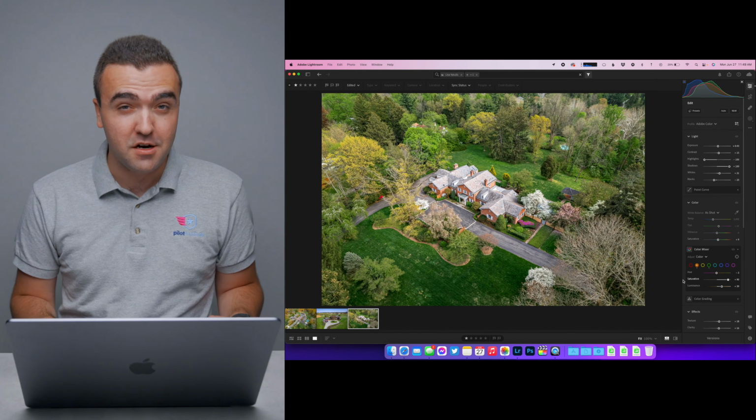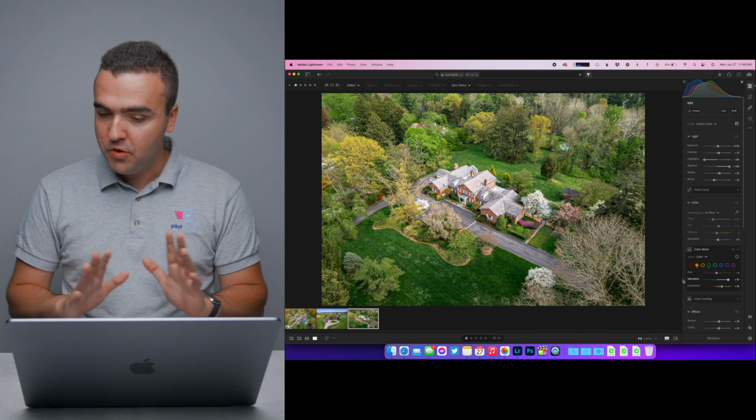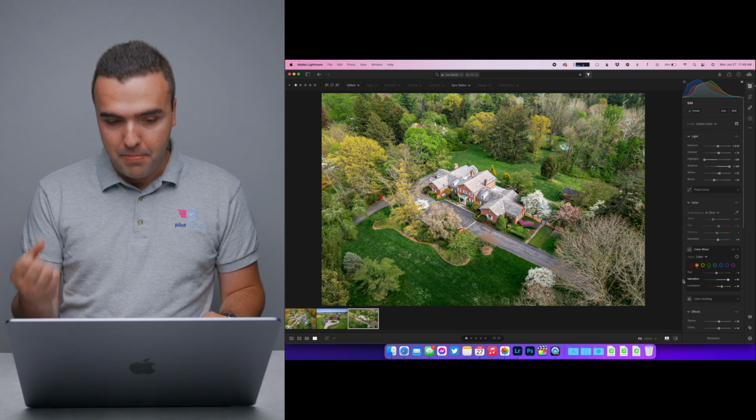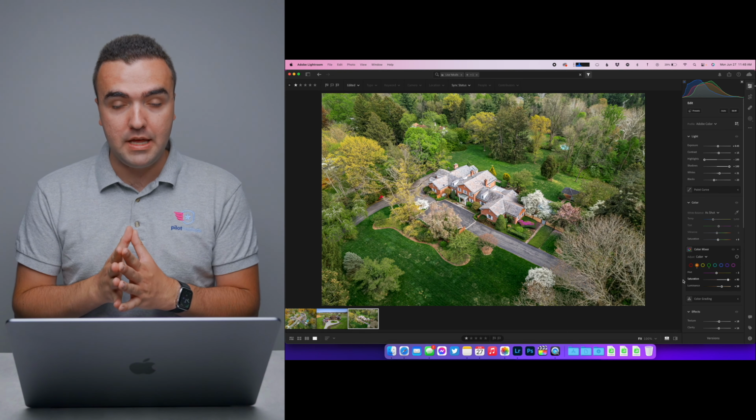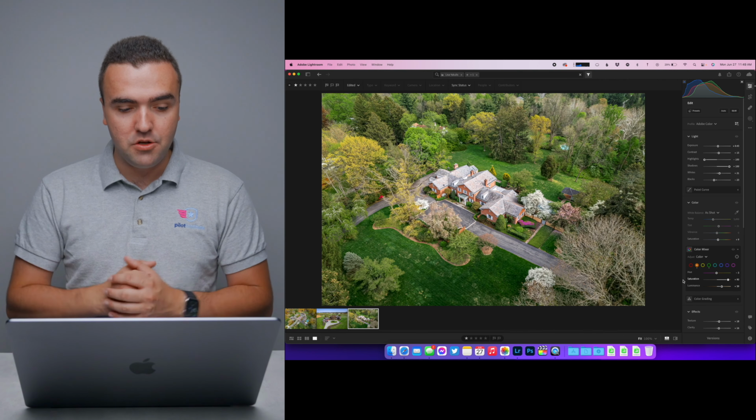And look, for real estate photography, I think that this is pretty much good. The white balance right off the camera was great. We've got a nice punchy image. This is going to do great for an opening shot on the MLS, say if you look on Zillow or Redfin, or it's going to look great in print.